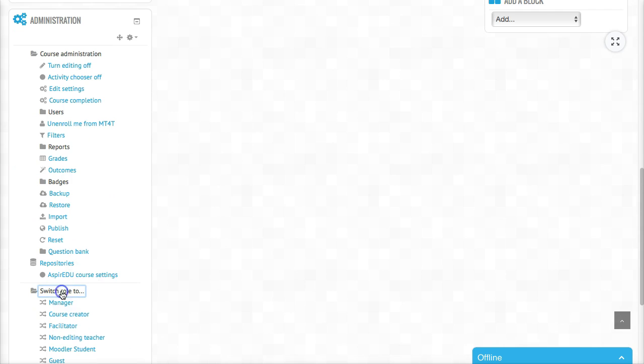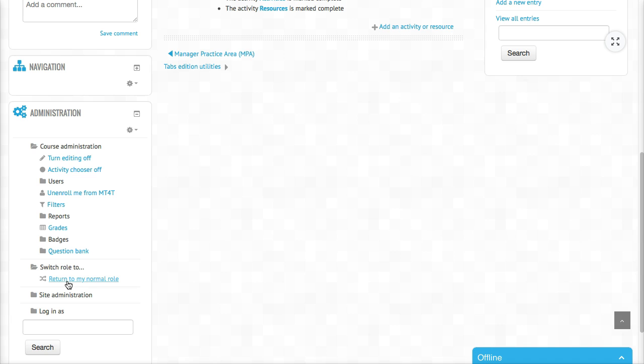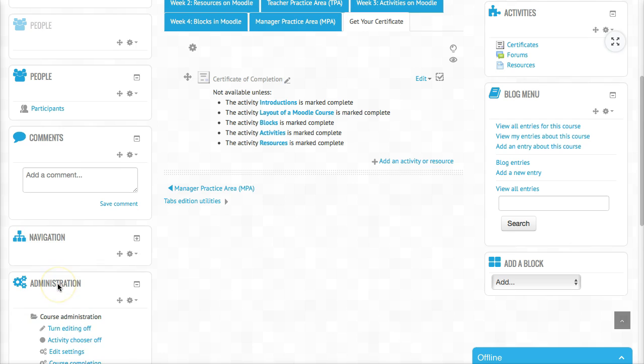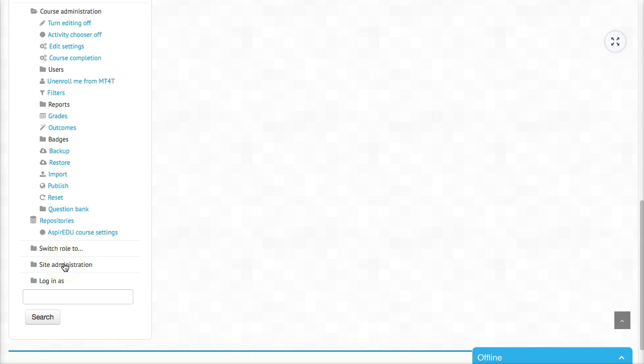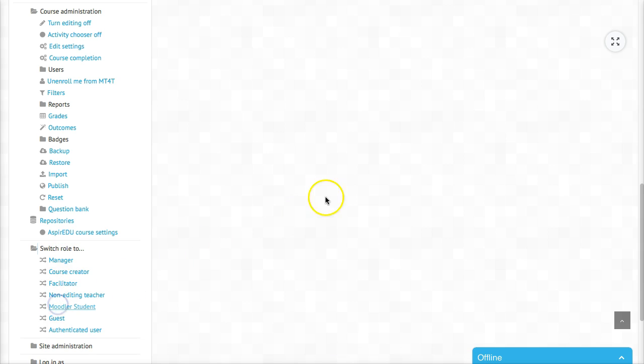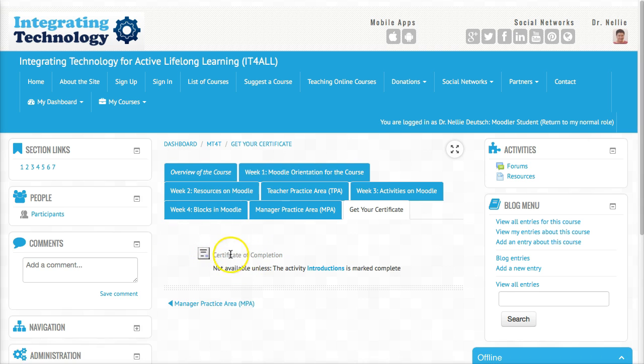let me change here. I'm going to switch my role to you, and you are a Moodle student. Okay, you're not a facilitator, you are a Moodle student. So let's return. Notice you can switch roles here. You can become a student. You'll see this as a manager. On the left, you'll have all these rights in the Moodle, in the manager practice area. So we're going to switch as Moodler. Okay, and that's you as a student. Okay, you won't be able to see this. Not available until you do this. Okay, so make sure that you get that done.